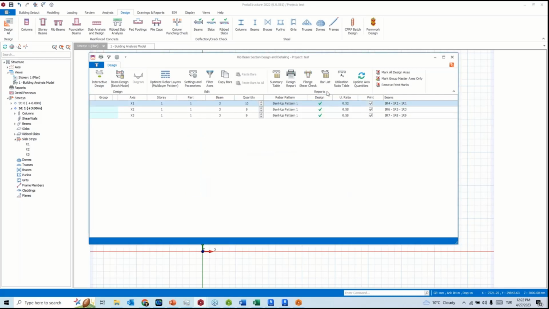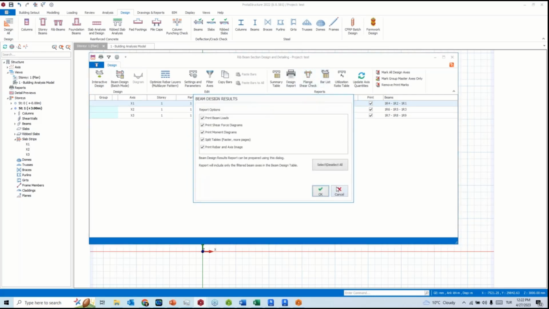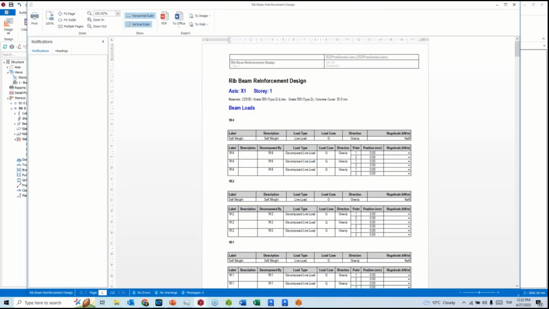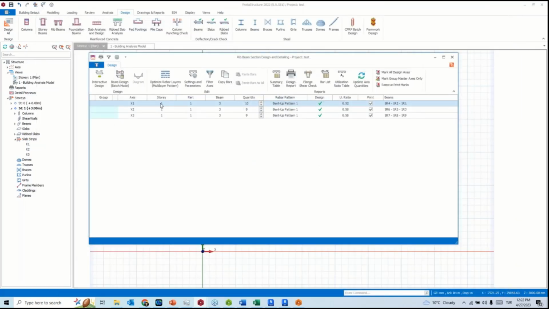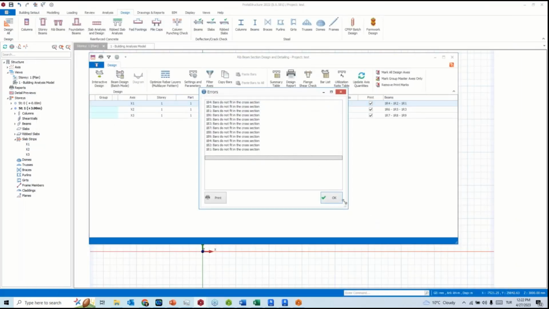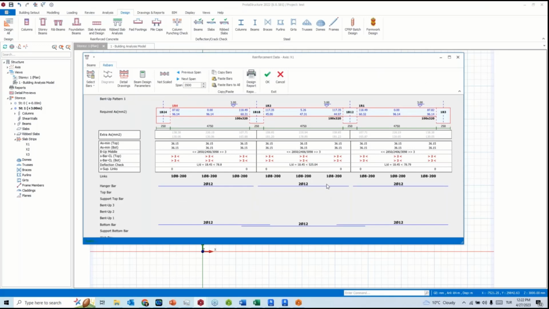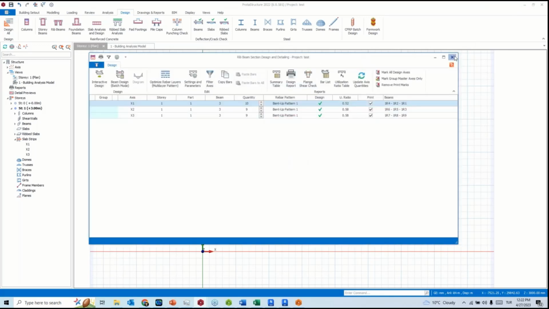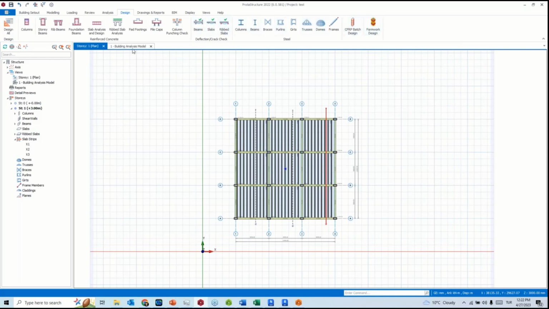You can produce a report from here. If you double click on it, you can see the reinforcement in it. I would like to show the 3D model as well, just like this.